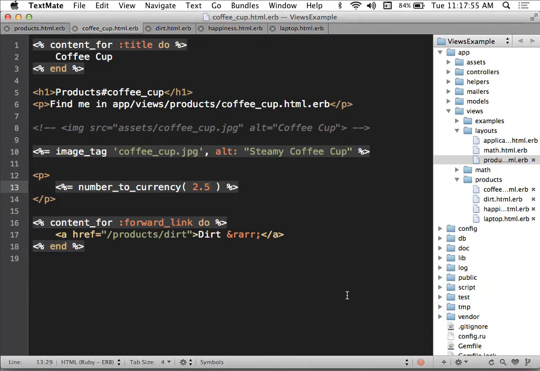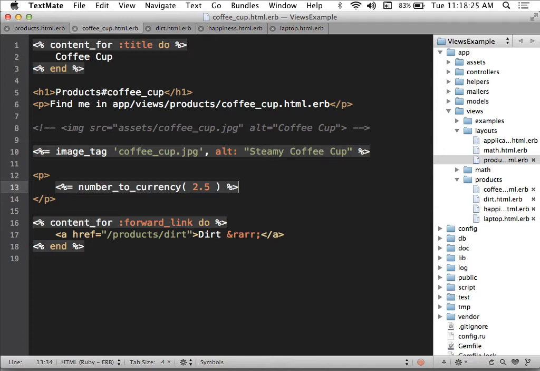Of course, what I could have done here, given that that value is just hard-coded, is I could have just written $2.50 in the HTML text, and that would have been fine. But the overall idea is that this value would probably be coming out of a database or would be calculated in one way or another. So having this helper available just gives us an easy way to take something that's essentially numeric and to then display it as if it were currency without any trouble.